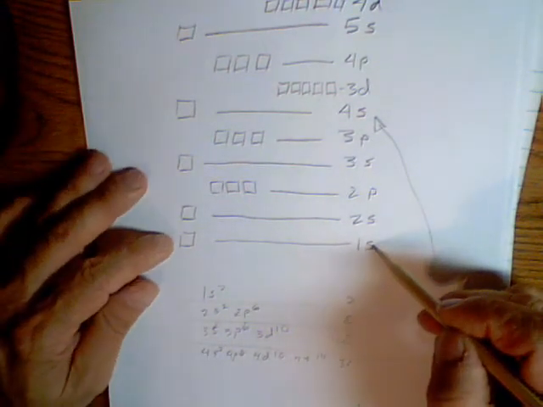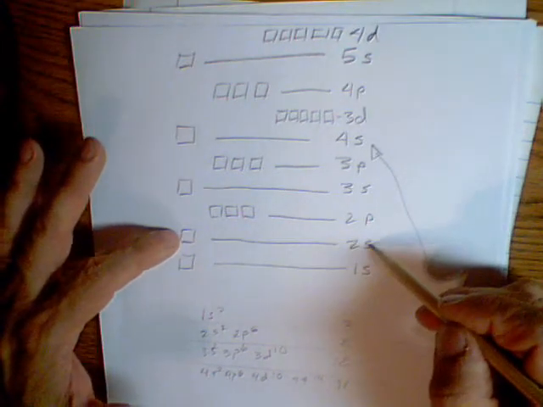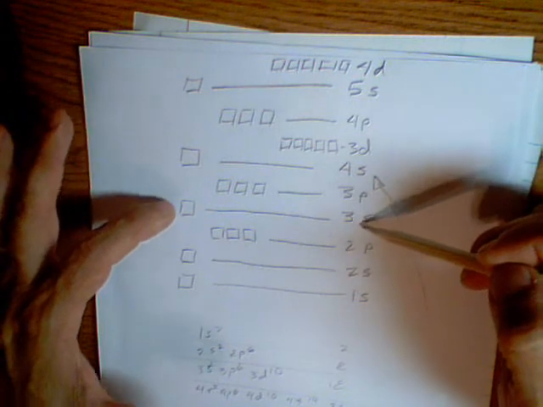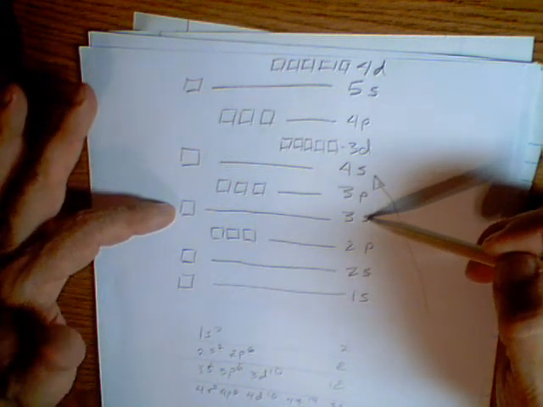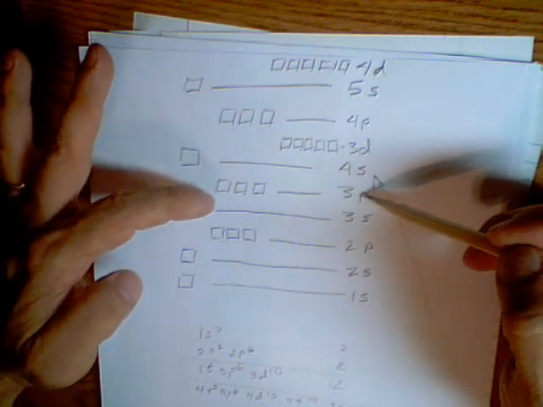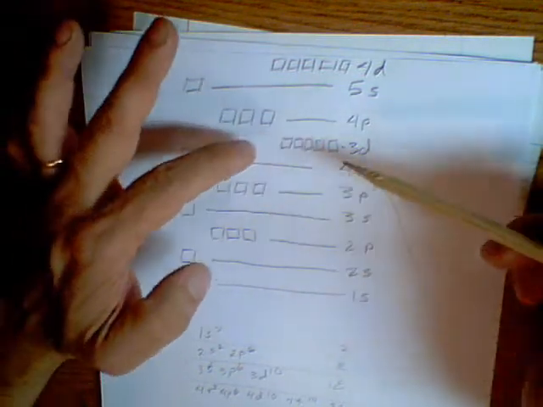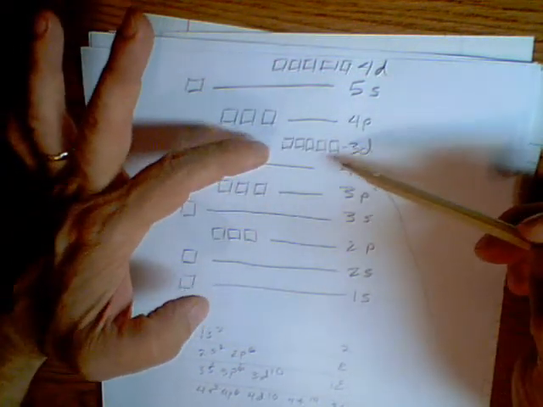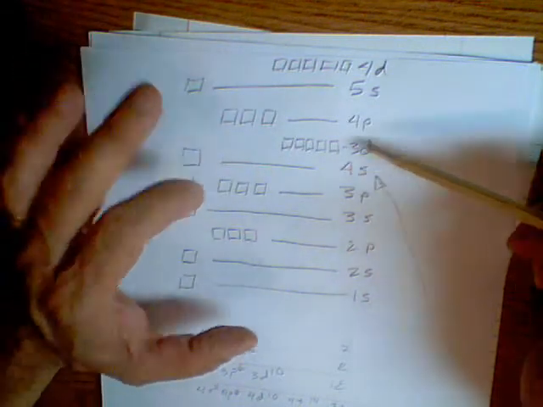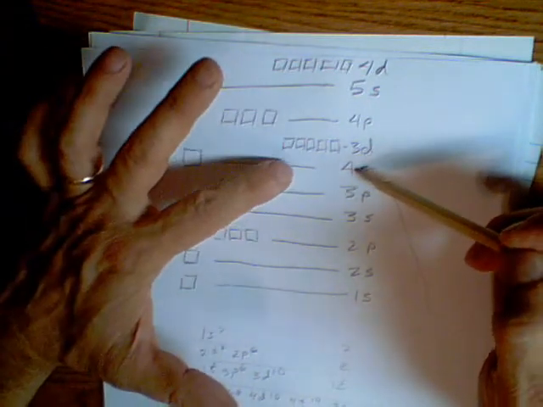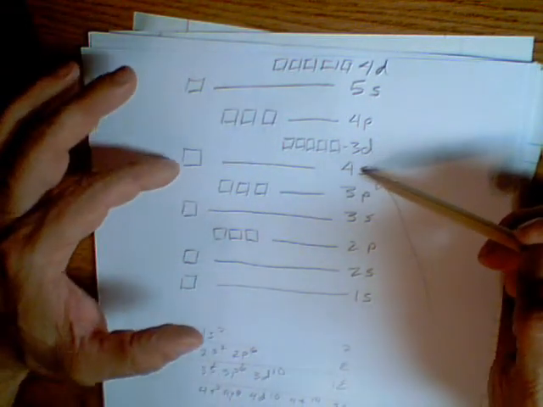So, 1s2, 2s holds 2, and then 2p. But, what I wanted to point out is that when you get to the 3s, you fill up the 3p, but then you fill up the 4s before you fill up the 3d, obviously, 4s is a lower energy level than 3d. So, a good test question, as always, why do you fill up 4s before 3d? Well, it's because 4s is a lower energy level.